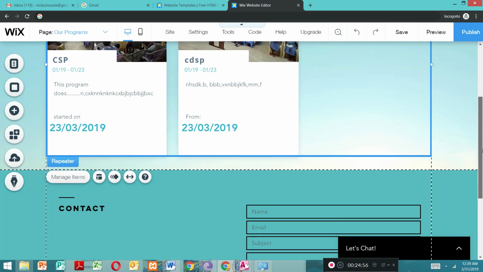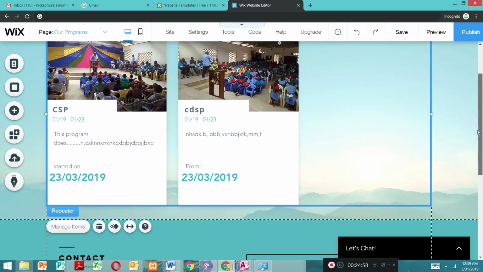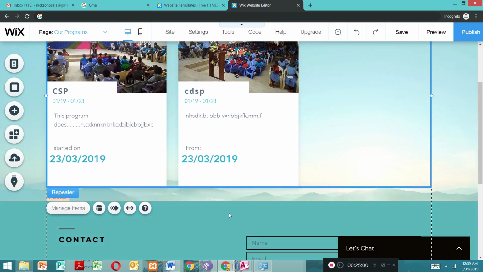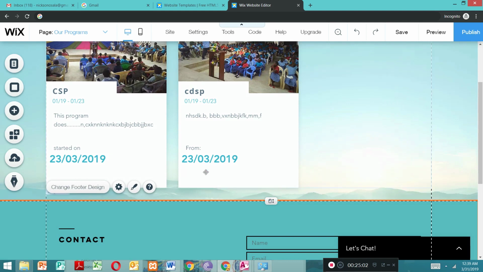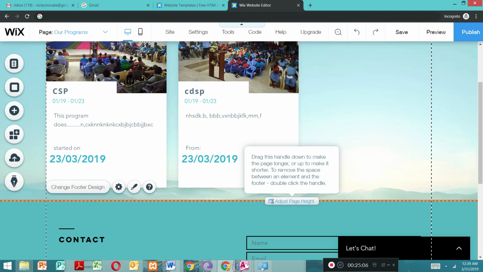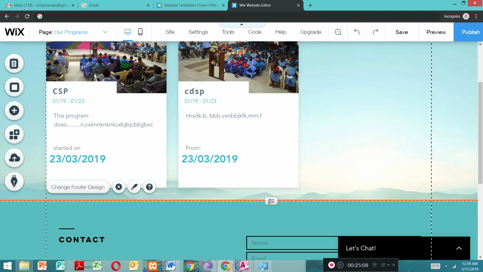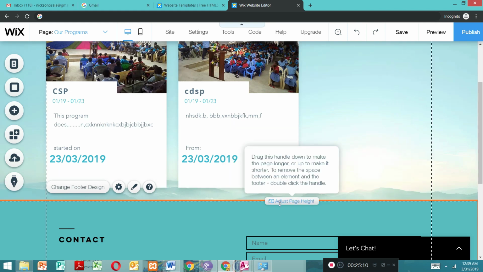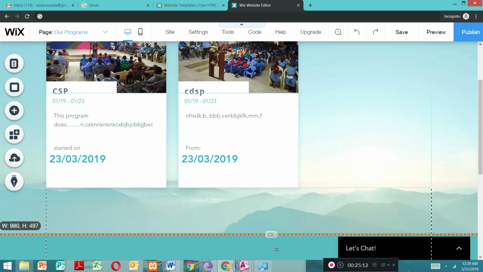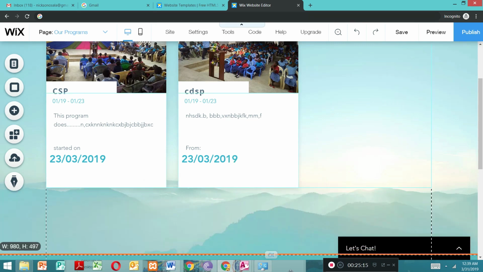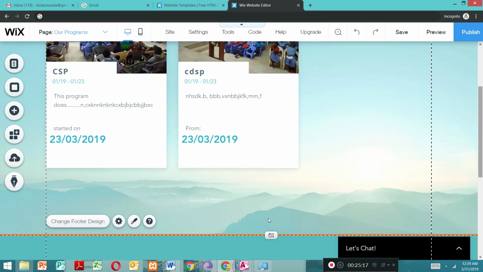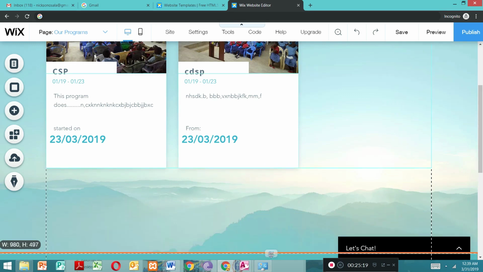If you have other programs, you can stretch, you can adjust the page. If you take your cursor down here, you see it saying adjust page height. So I can adjust the page height to create space for me to add another grid.